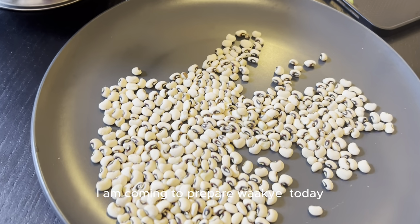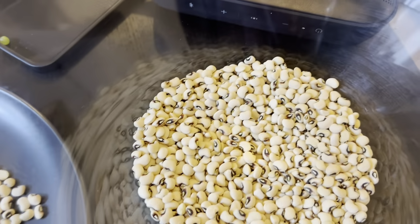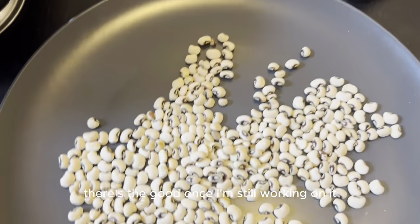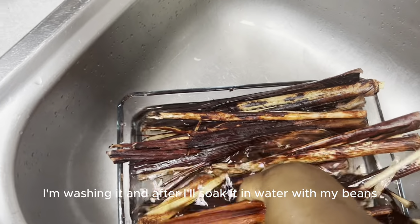I'm coming to prepare waakye today. I'm separating the unwanted ones from the good ones. I've already started. This is the good one. I'm still working on it. This is my sorghum leaf. I'm washing it. After, I'll soak it in water with my beans.